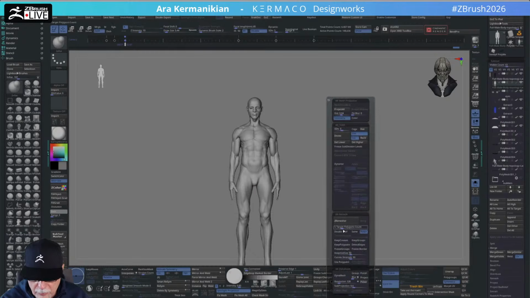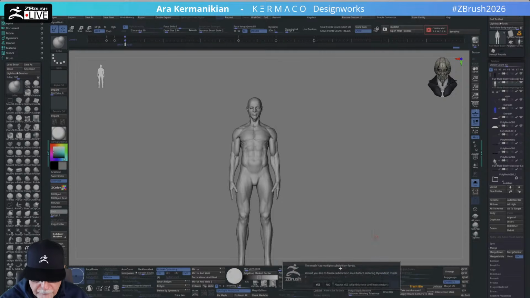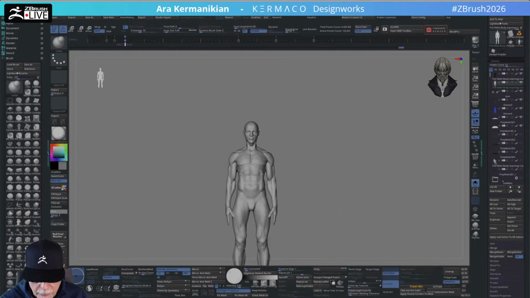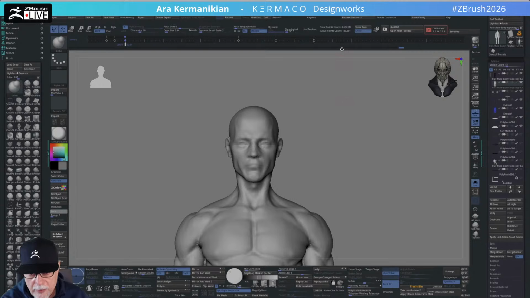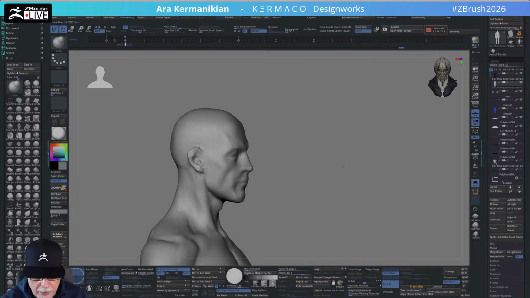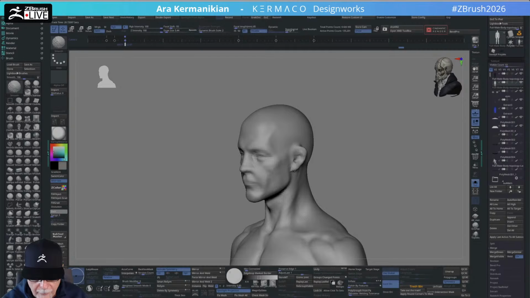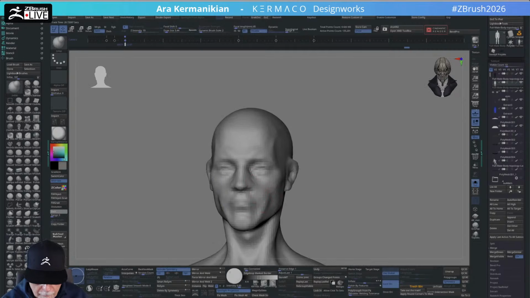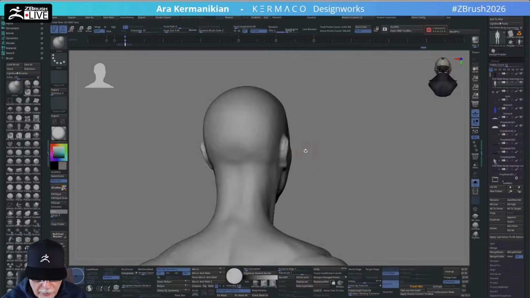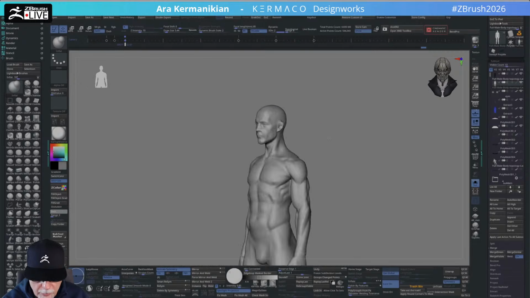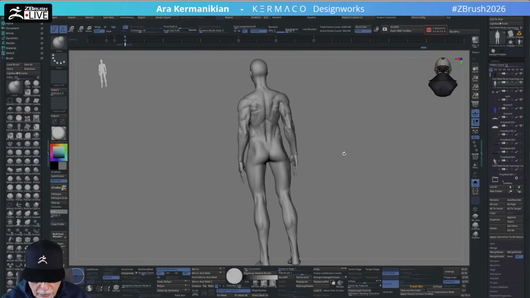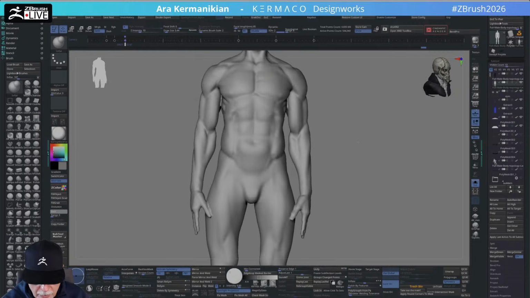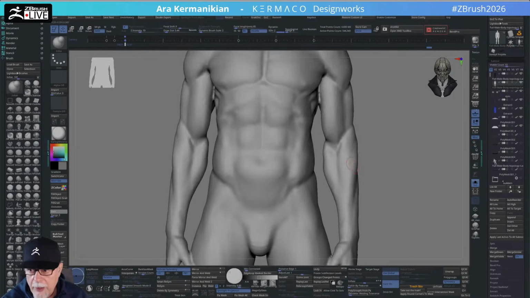Now I don't really need the topology, so I have a copy of it, and I'm just going to go ahead and zero mesh this, Dynamesh this thing, and I'm going to choose, let's say, 512. No, I don't want free subdivision levels. Okay, so now I've got about 135,000 polygons, and that's fine. Subdivide it once, just so I have 2 subdivision levels. And you can see there's some funky stuff going on here where the thumbs kind of got attached to the body, but I don't really care about that.